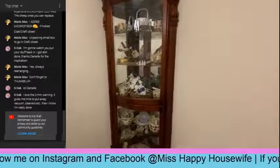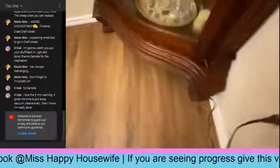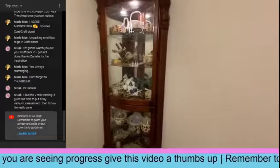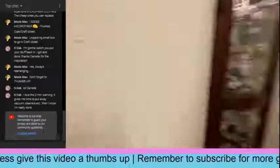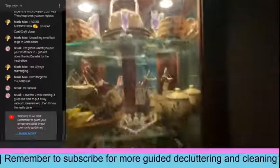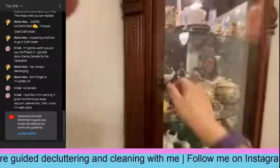This is what it looks like without the lights on. And let's go turn on the lights. And that's what it looks like with the lights on. Now, granted, it's still pretty dark, but I'm going to turn off the lights and I'll take you through a little tour of it. I don't know why it's so dark down here, but I will somehow fix that. So let me open this and I'll take you through what I got going on here.